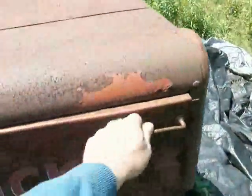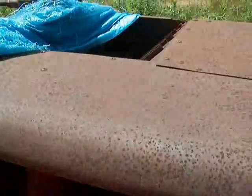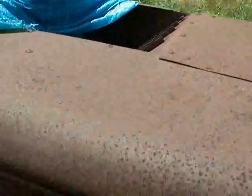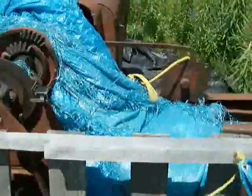Let's see what kind of animals we got living in the back here. Any raccoons in there? And bees' nests. I got a little bit of baler twine there still. No nest in there. I might be able to use that. I went and bought some new stuff, so. Okay. Let's get her uncovered, get her back to the house. Get her all greased up again. I greased it last fall, so I'm going to have to grease it again.